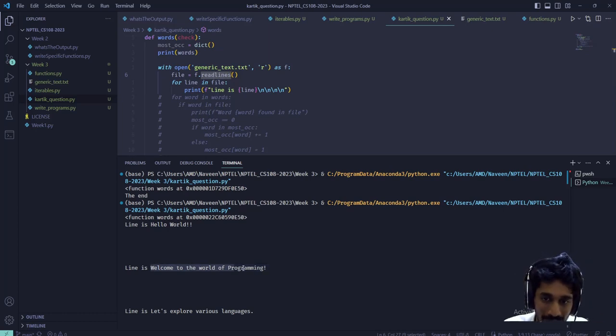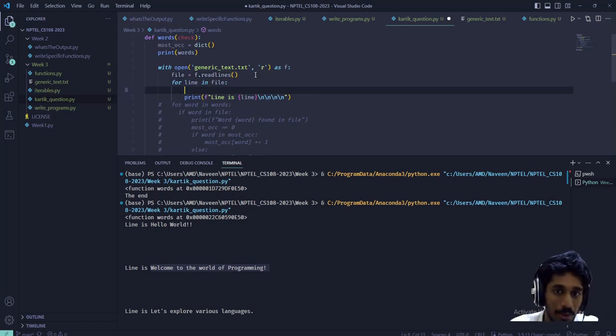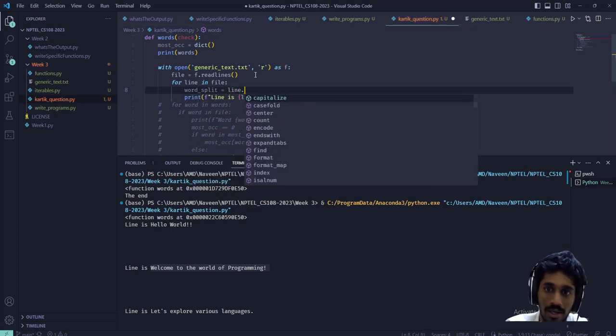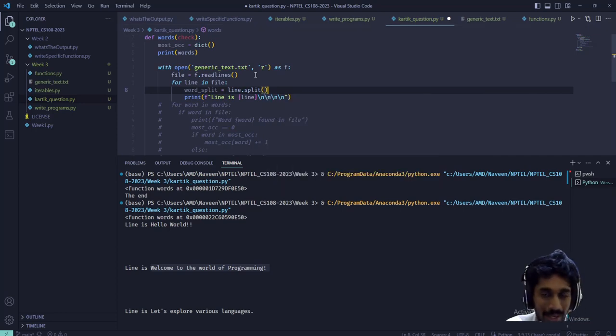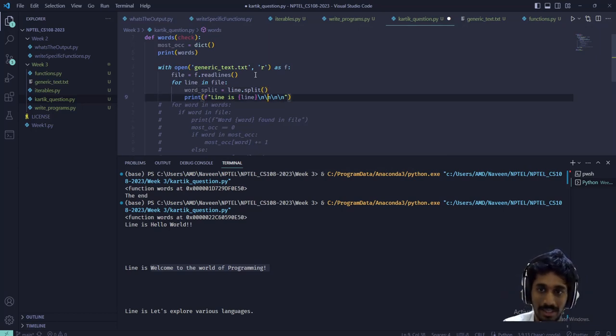Now with this, you want to split this into words. To split that, we can use this. This is where we'll use the split. So we'll do word split is equal to line dot split. So what will word split have? Word split will have a list of strings. We can check the list of strings also.